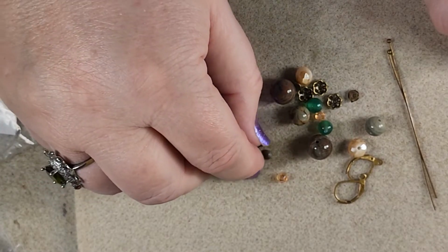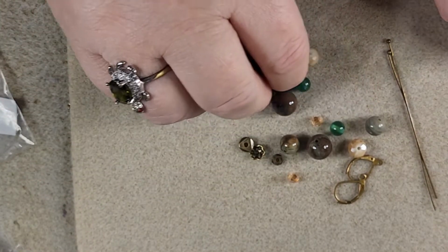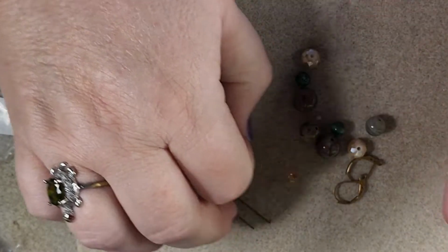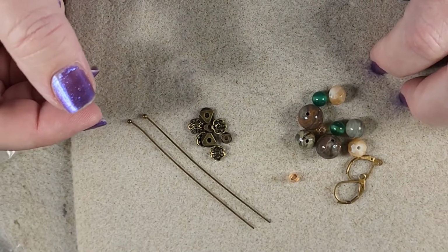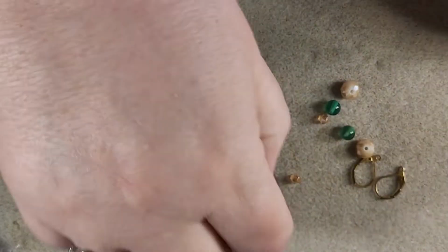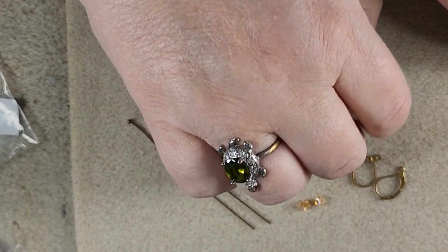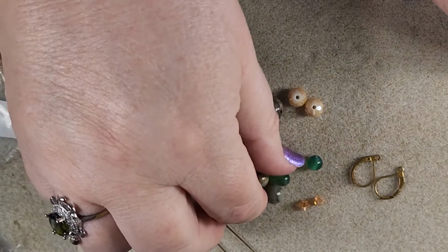So what we have here are some bead spacers, which are from my stash, and some ball head pins, which are from my stash, and everything else that we're going to use on these earrings are from the Bargain Bead Box. So we've got two of the 10mm jaspers, two of the 8mm jaspers, two of the tiny bicones, two of the green beads, and two of the cream rondelles. So of course they're going to be separated out to one for each.